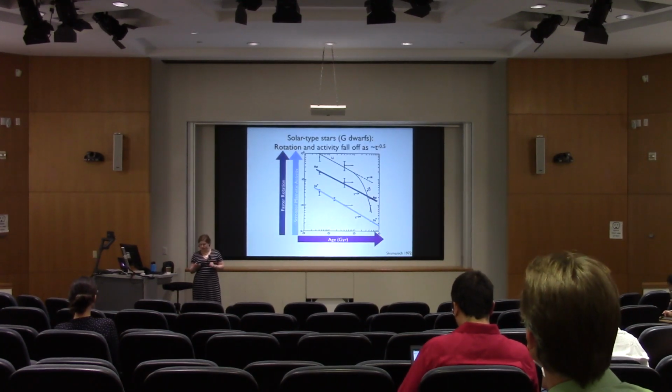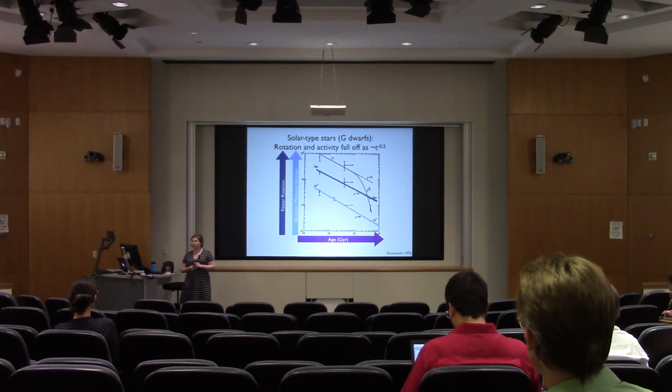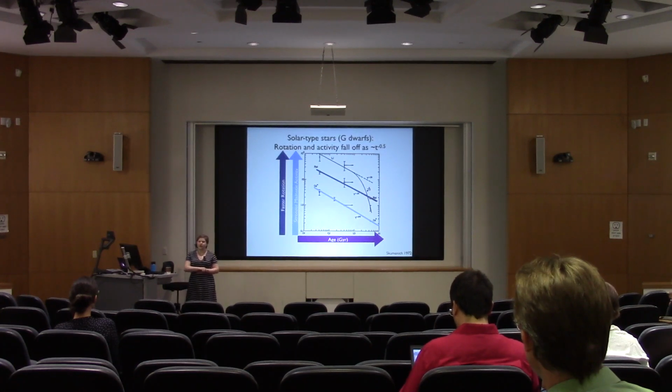So back to ages of individual stars. Back in 1972, Andrew Skumanich published this 1.5-page paper where he showed that lithium, rotation measured by V sin i, and magnetic activity measured in the calcium H and K lines decline at about the same rate with stellar age. I should point out that he did this with 3 data points. This is the Pleiades, this is the Hyades, and this is the Sun.